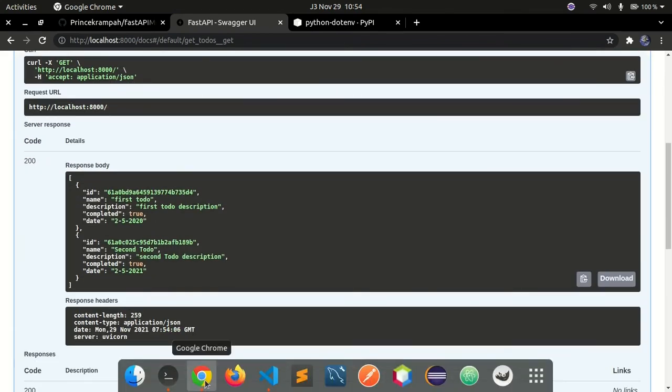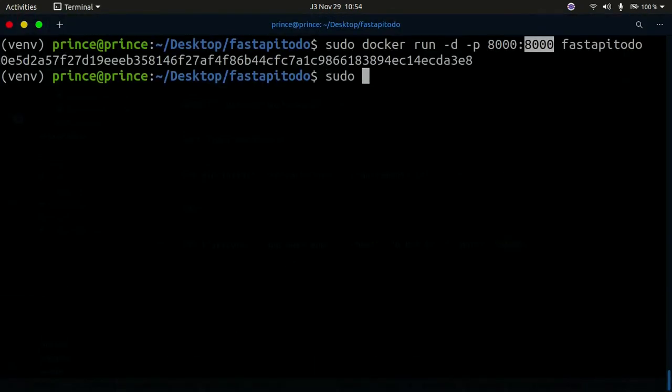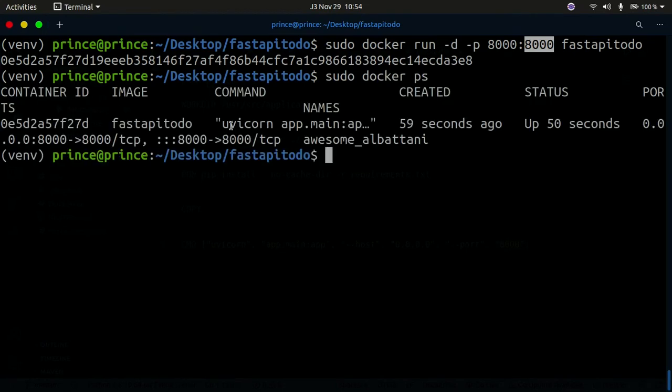So I can go ahead and actually do a sudo docker ps. You can see this is the information of the running Docker container, and it's running on our local machine. Now, note the name of the Docker container is this part. The name of the Docker image, rather. So let's check the name of the Docker image, which is FastAPI.